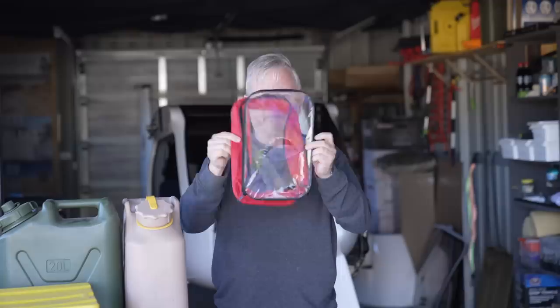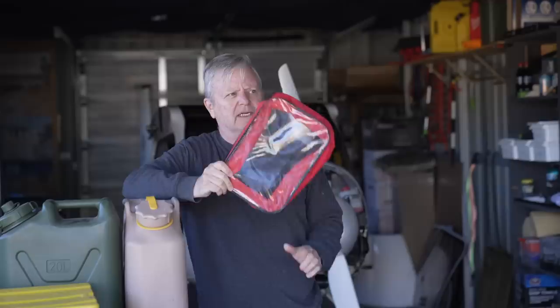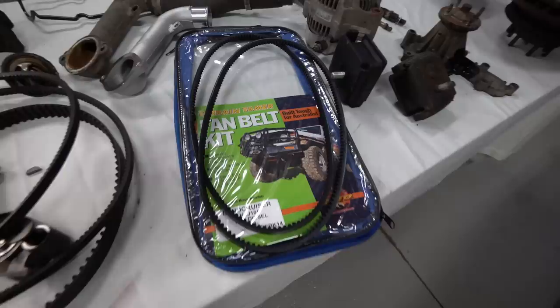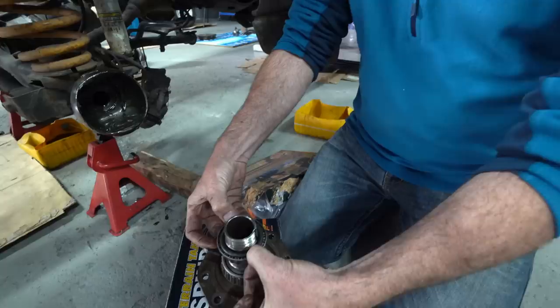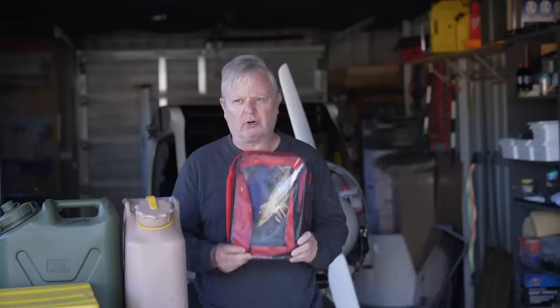Lastly, number 10. This is not a particular product — not a specific product, it's an idea. Terrain Tamer. I put you on the list, Terrain Tamer, because not only are your products good — I haven't found a single one I haven't thought was really good — but it's more than just that. It's the fact that you have kits. I want a catch can kit — I get the catch can, all the pipes, they're correct, there are pipe clamps, everything I need. Change wheel bearings — wheel bearing kit, the bearings, the seal, everything is there. So not only is it a good product, it solves problems. It's a problem-solving product, and that is why they deserve to be added to this list.